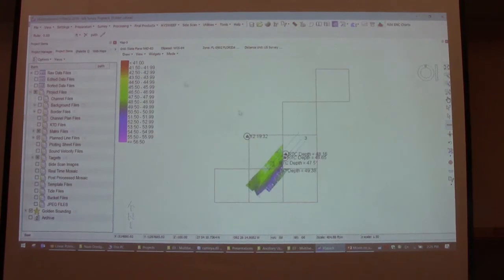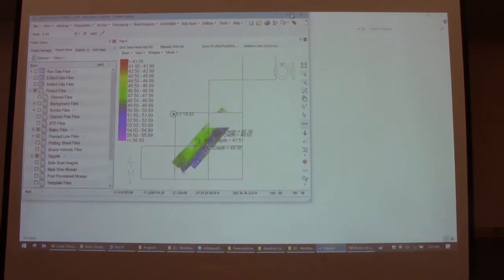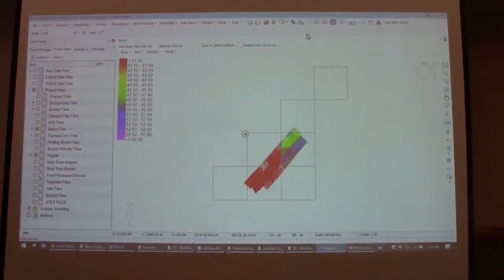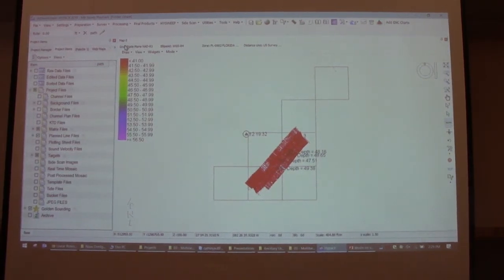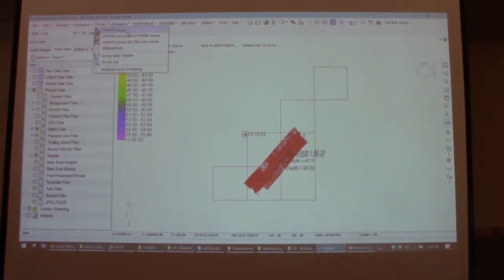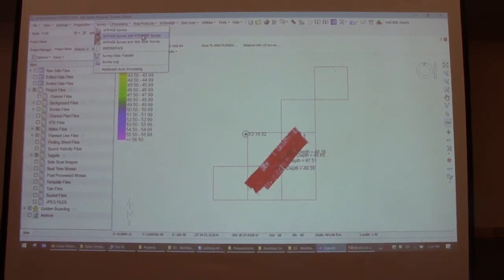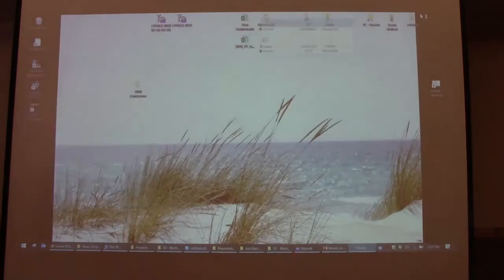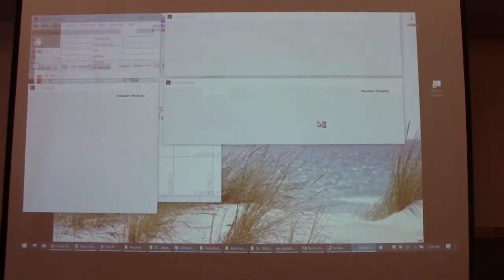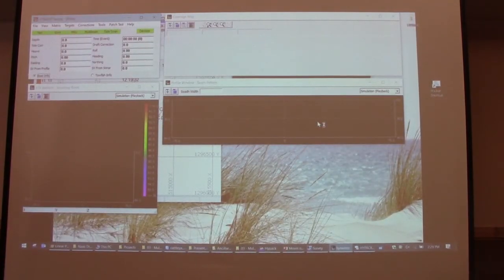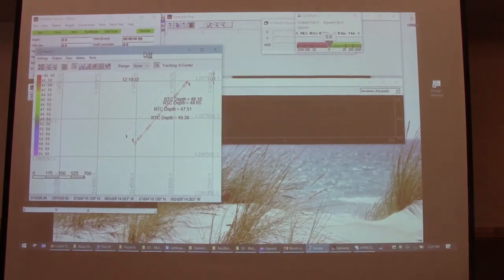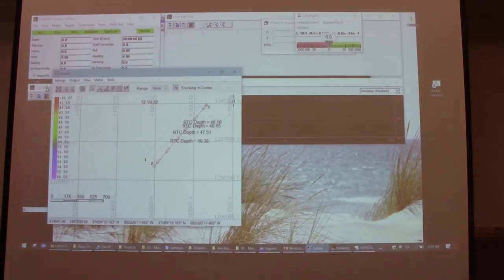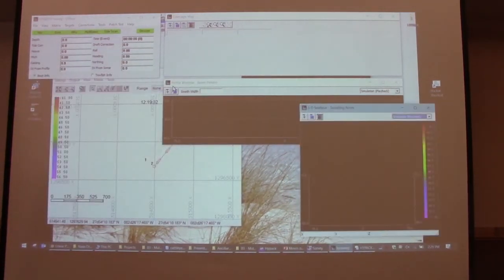Okay, so once you have the survey program, or the hardware program set up, you can go into the survey program. You can get to that HYSWEEP and survey from right here. Kind of move this stuff around.